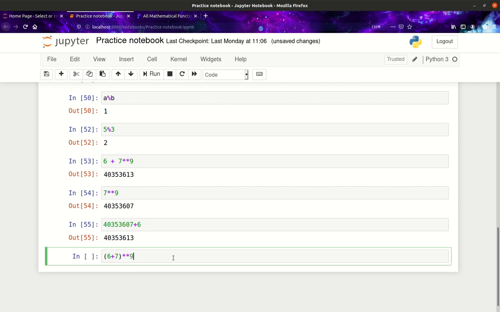And we get a different number this time, and it's way bigger because 6 plus 7 is 13 to the power of 9. I'm sure you understood that. Go ahead and do a couple of examples, and then we'll move on to the next section.